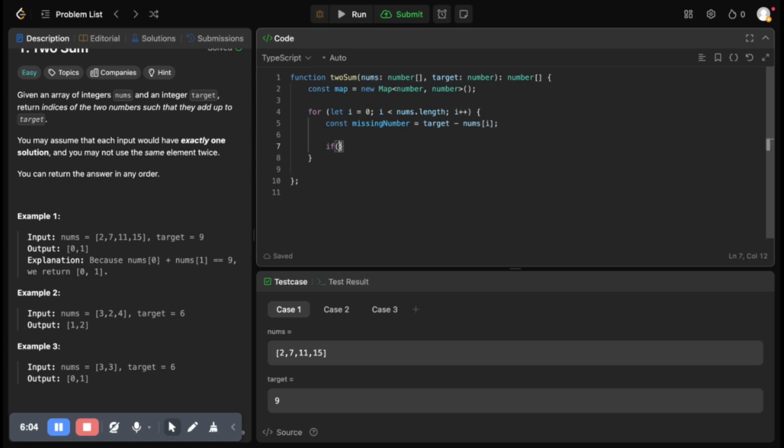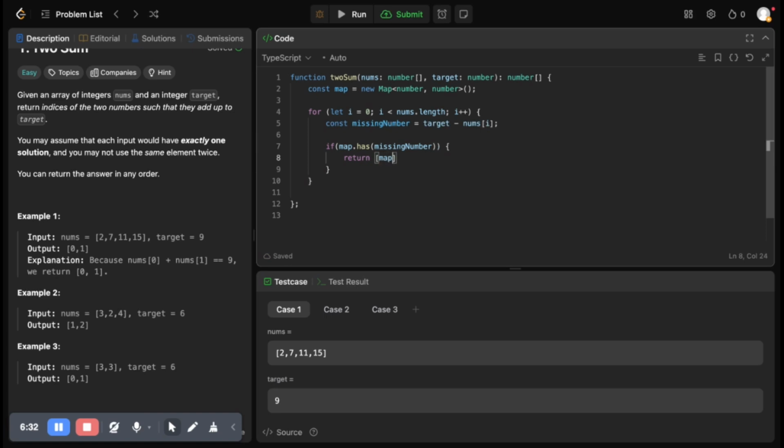So what we'll now do is say if the map has missing number, we return the index of both that missing number and the current number, which is i.